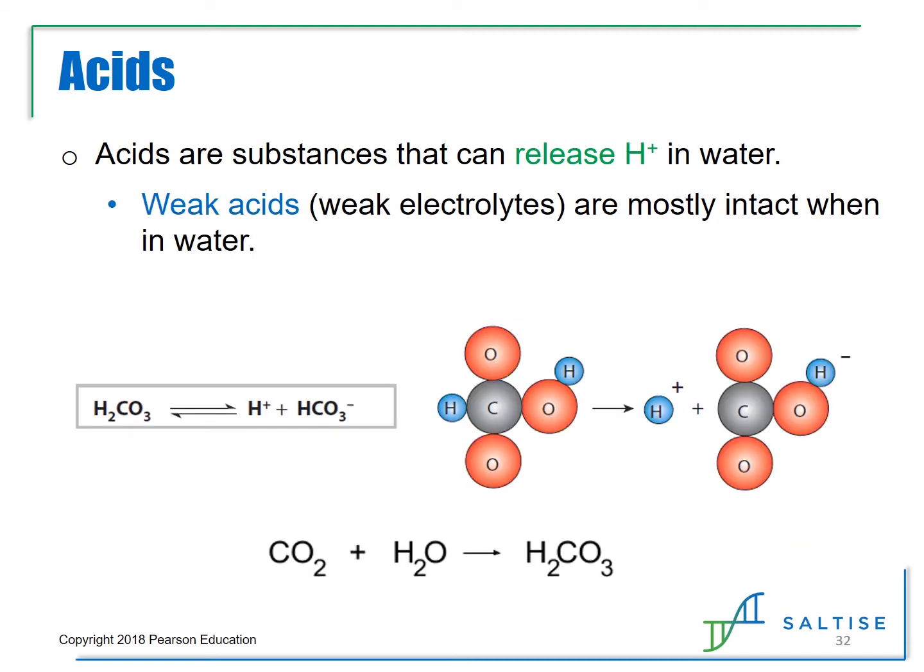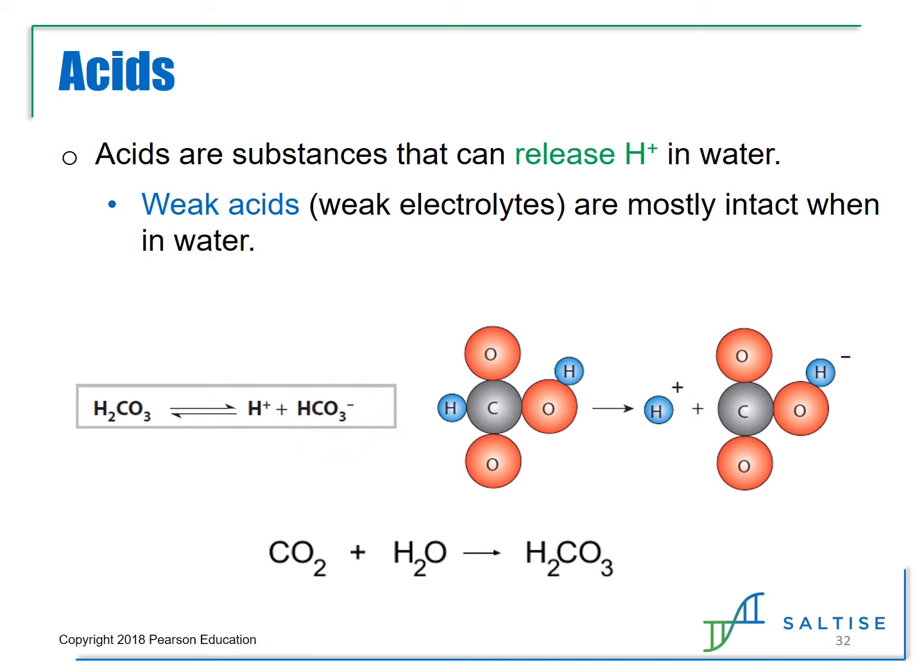On the other hand, weak acids do not behave the same way. Most of the acid molecules will actually stay intact. Very few will release hydrogen ions into solution. For this reason, they can be described as being weak electrolytes. If you were to conduct the light bulb test, a solution of a weak acid would result in a dimly lit bulb. In this example, H2CO3 is called carbonic acid and is considered a weak acid. Most of the molecules will stay intact. Very few will dissociate. But for those that do, the ions that are formed are hydrogen ions and hydrogen carbonate.